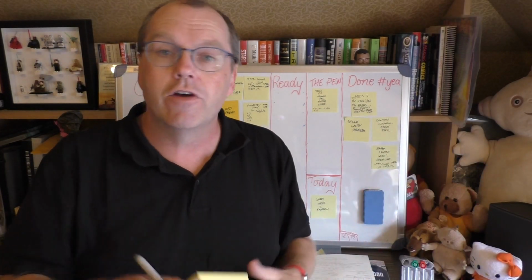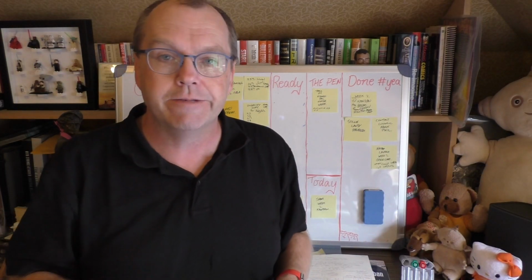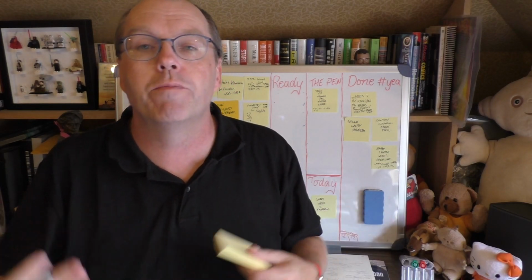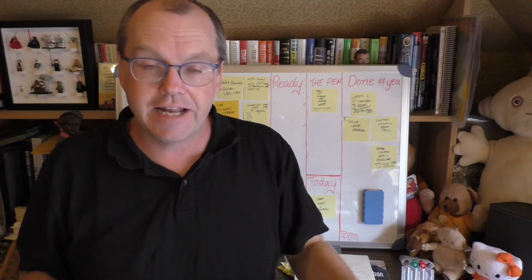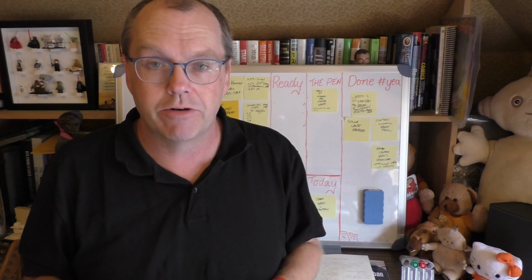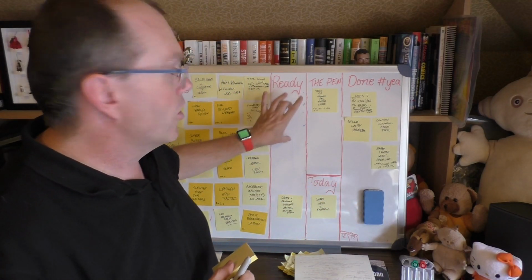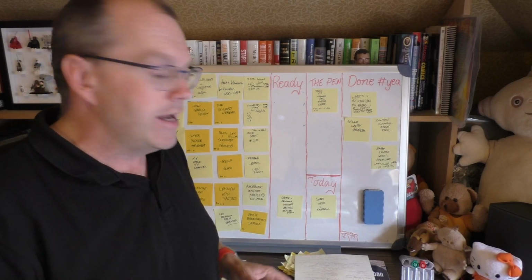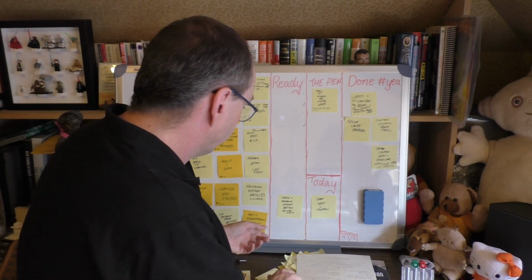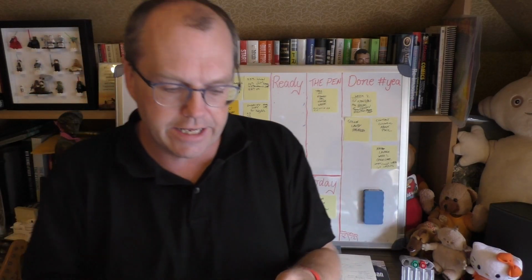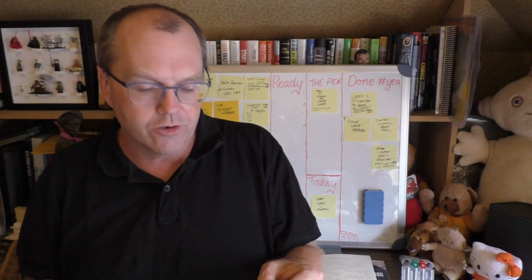For those of you who have read or heard about Getting Things Done, that next action is a very good visual representation of this, but it's much more powerful. So you start to choose the things that go into the ready column. Now, once you've got something, you need to look at it and you need to go, so this one here is create a Facebook instant article YouTube piece.